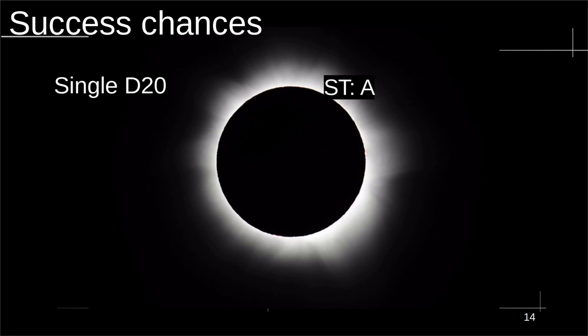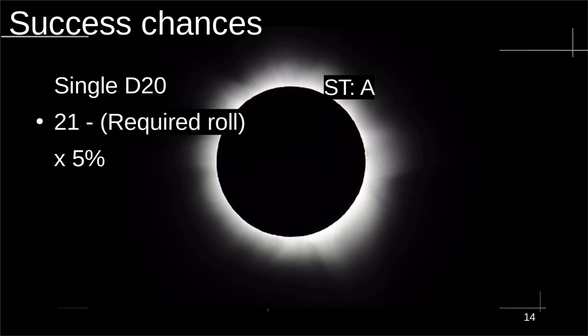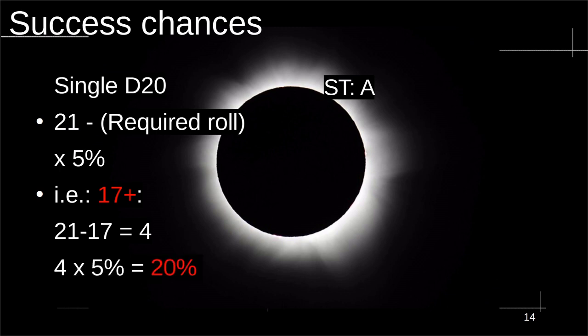Now, where the two systems differ a bit more is in the success chances. The calculation of success chances in single d20 systems like D&D or Pathfinder is fairly easy. You can do it in your head. It looks a little bit arcane written down, but it's not as difficult once you understand it. It's 21 minus the required roll, times 5%. Sounds a little bit weird, but if you put numbers in there, it becomes very apparent. Let's say my target number is 17, so I have to roll 17 or higher. That means 21 minus 17 is 4. 4 times 5%, so it's 20%.